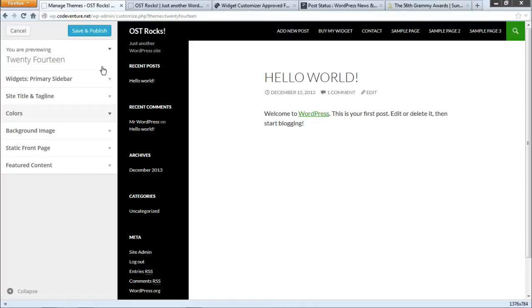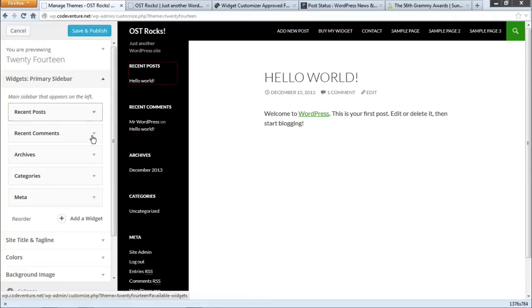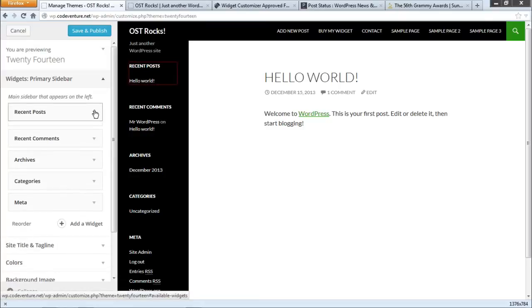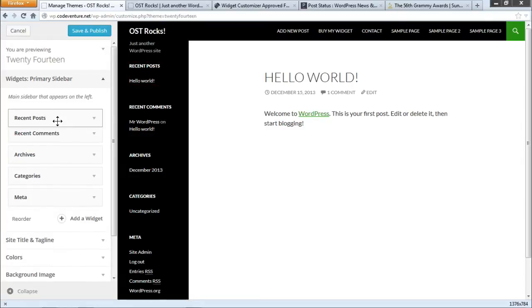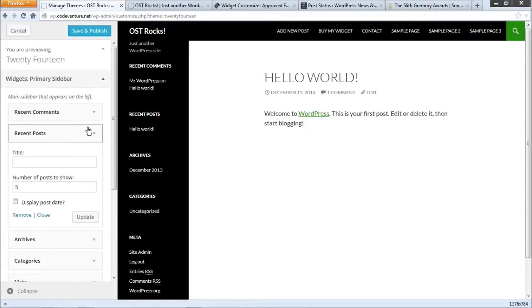Well, one of the plugins that I've been working on lately with the people I work with is called the Widget Customizer. And this is not right now built into the customizer, but it is going to be in WordPress 3.9, which comes out on tax day, April 15th. And this allows you to do basically the same things with the other areas of your site, but right here within the customizer and with widgets. Now, some of these require that you click Update in the widget. For example, that didn't just change the title over there. I have to hit Update. But it didn't actually update it on the front end of my website. It only did it right here.